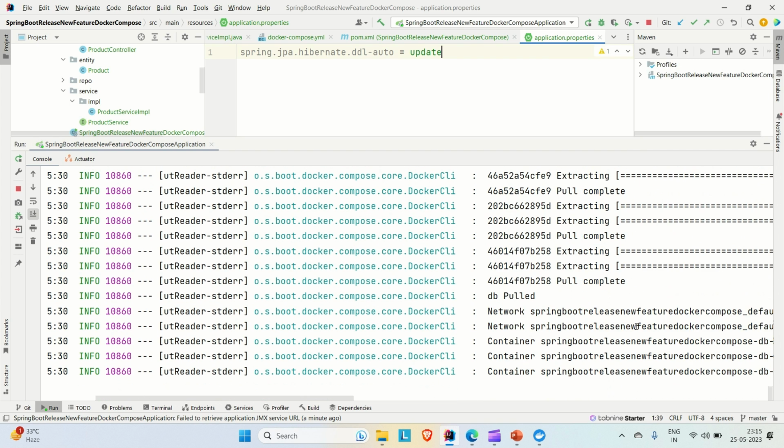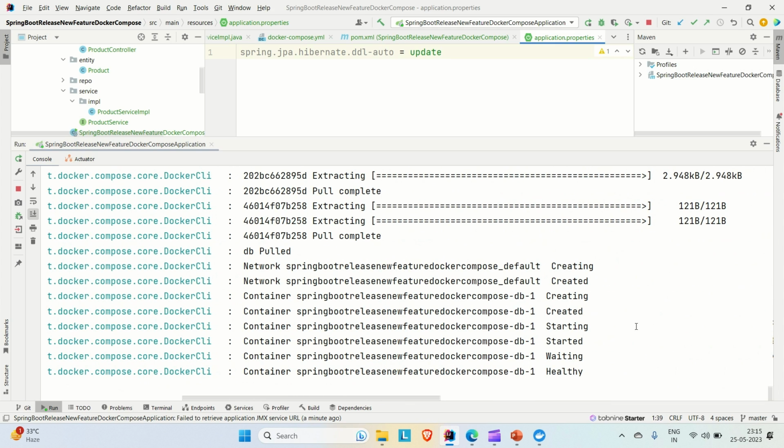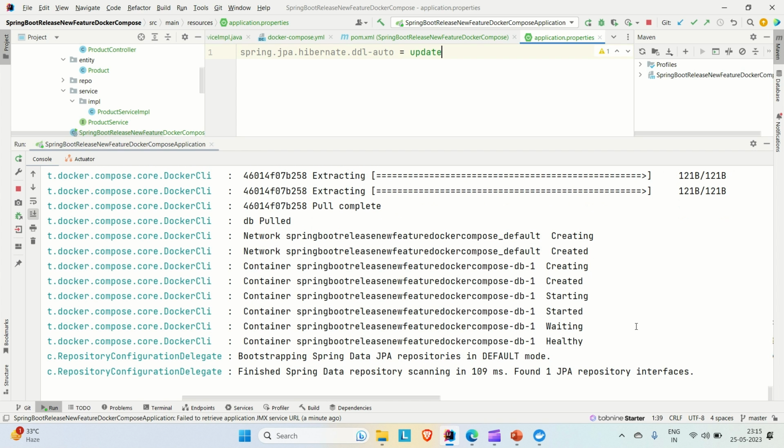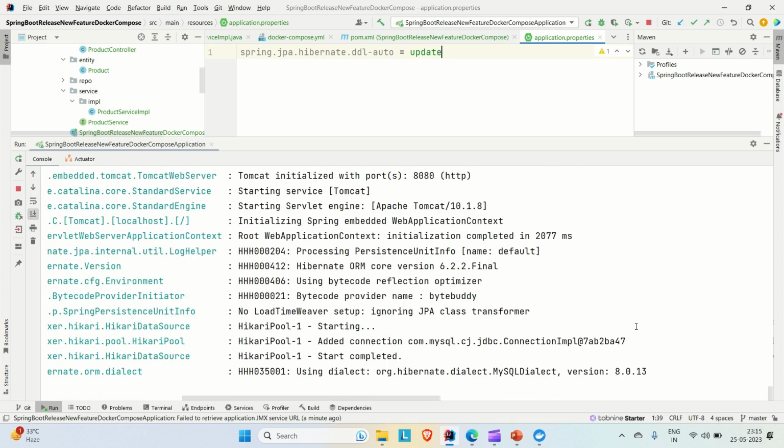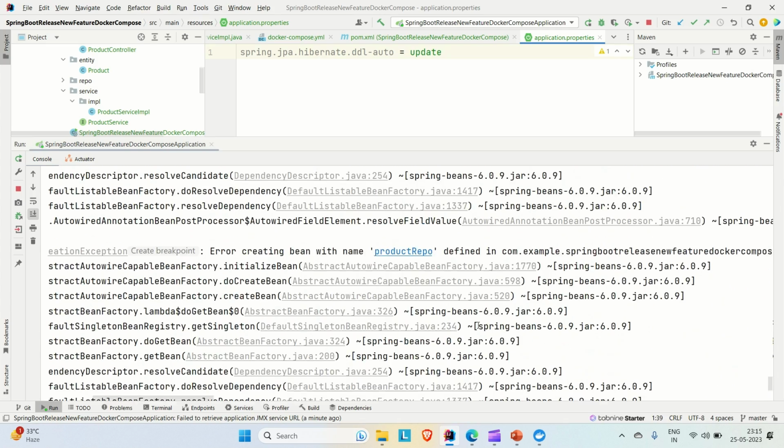So you can see DB pulled, and now it has started creating the containers for you. Okay, so just wait. So it started doing those things, and here we are getting some error.